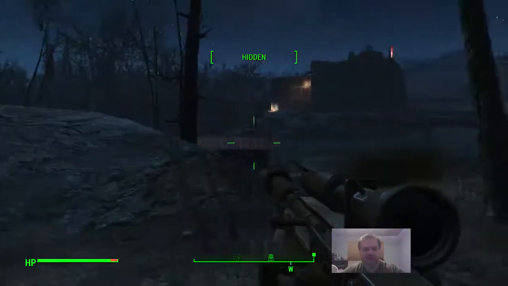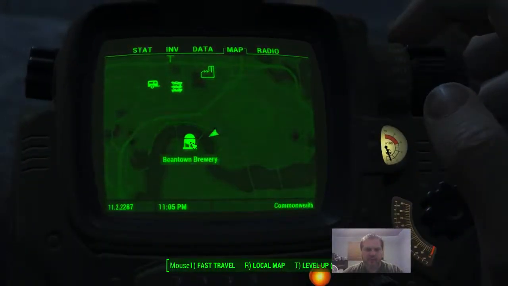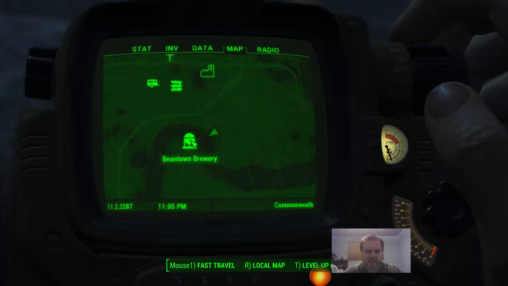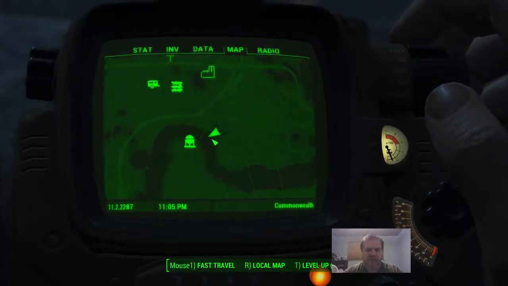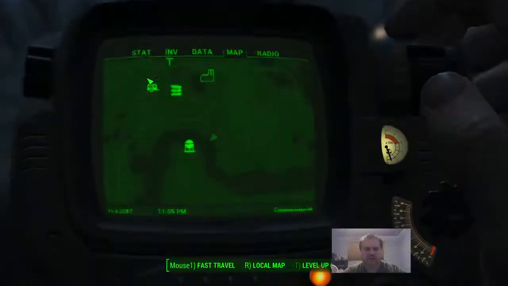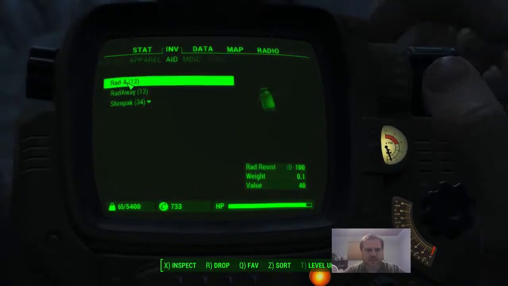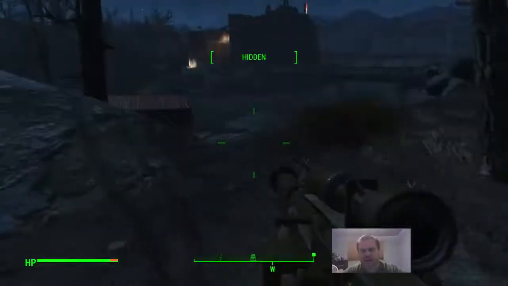Okay, so look on the map here. I am across the water from Beantown Brewery right now. And there's one thing that's right over here that I want to show you real quick first, and then we're going to be heading into the Beantown Brewery. Well, first thing we're going to do is hit a Rad-X. And then we're going to go down here to this building.